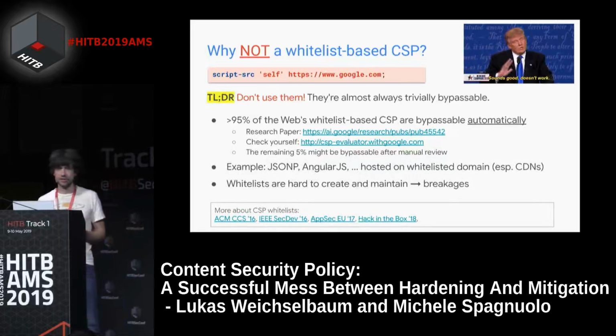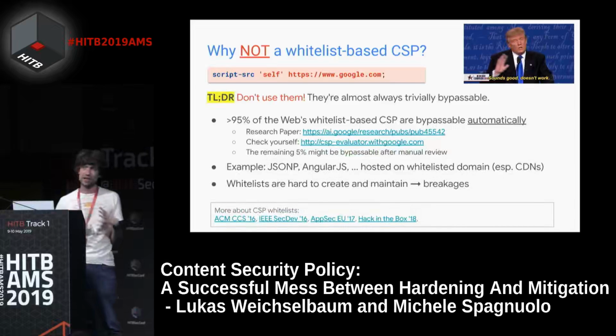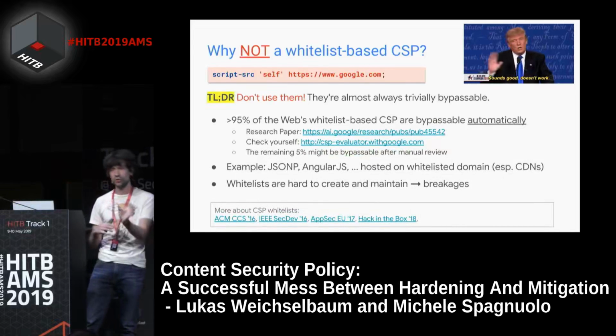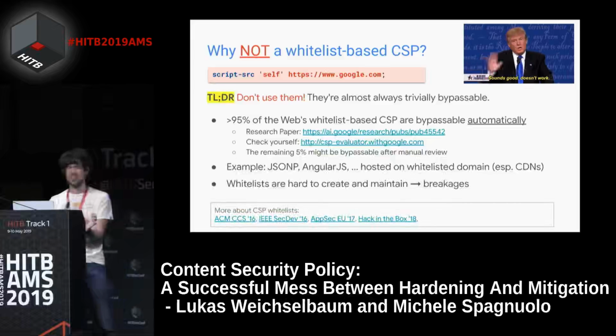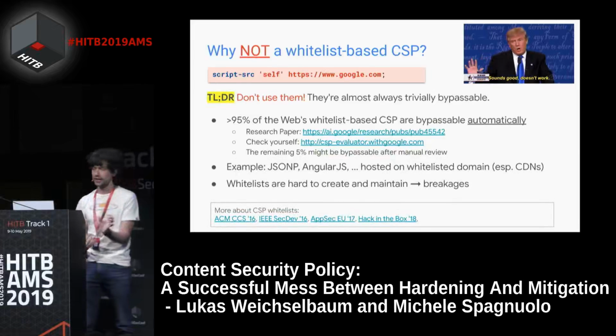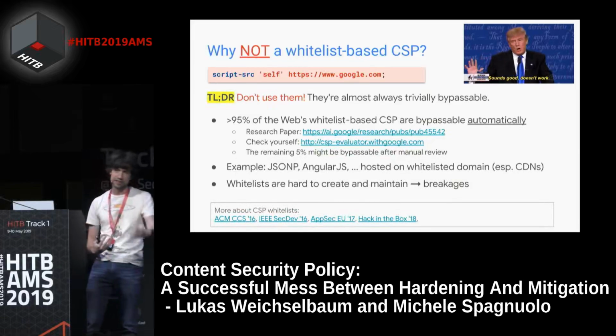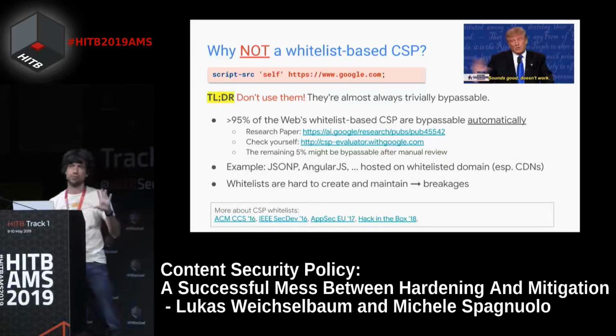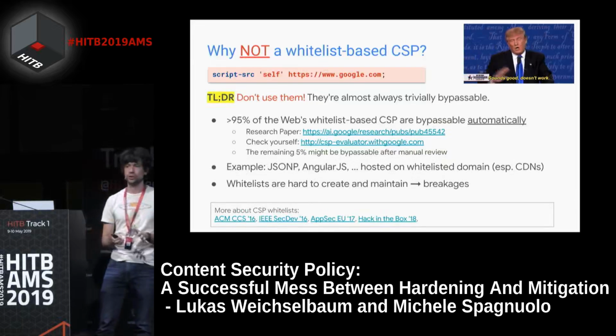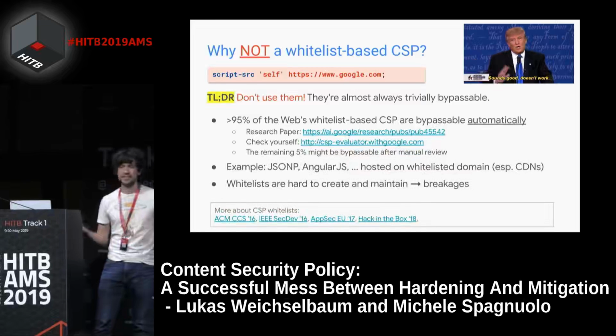So why? Because basically there are a few things that actually allow an attacker to use one of your whitelisted origins to just basically proxy JavaScript. And this is done through JSONP endpoints or by just hosting some libraries that have vulnerabilities, such as AngularJS. So for example, a very bad thing you could do is just whitelist a CDN.